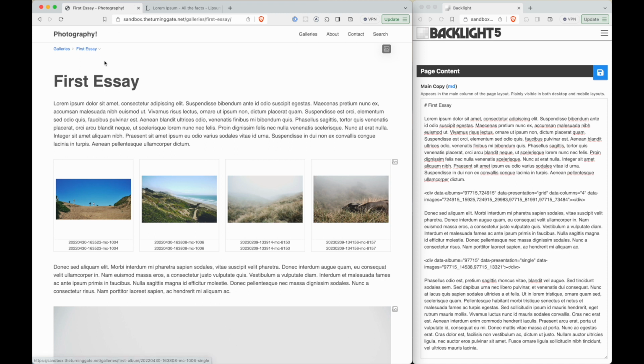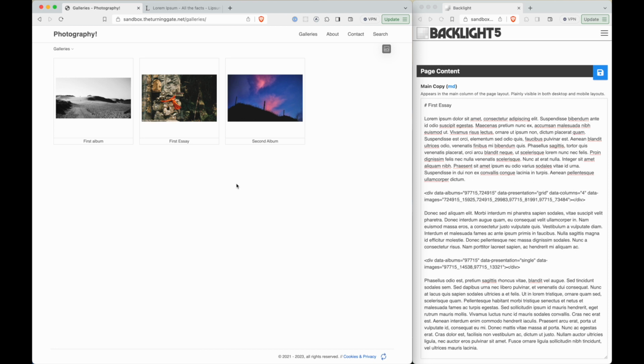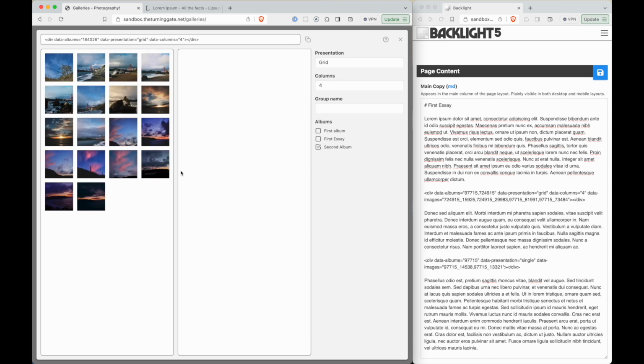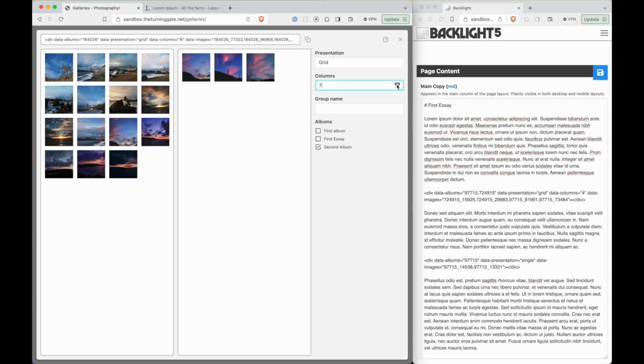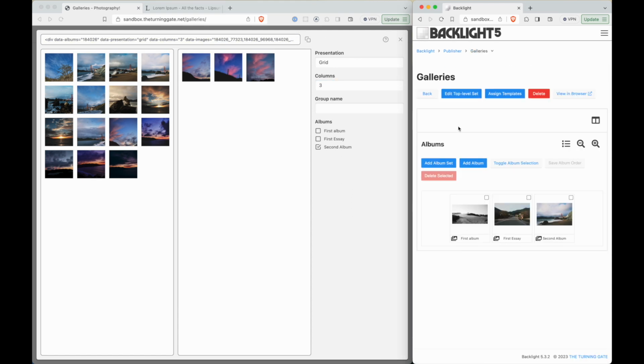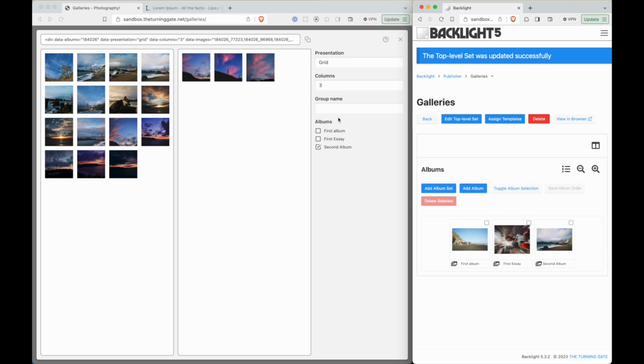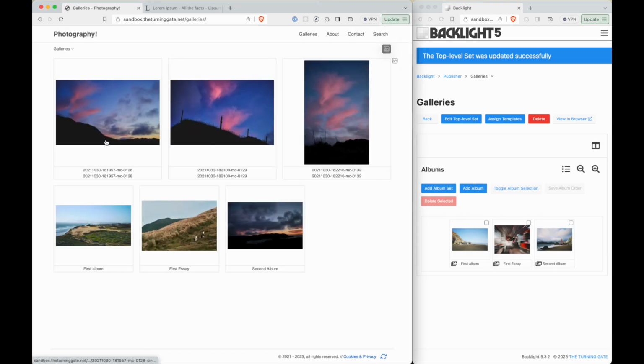But there's more. I don't actually have to use an essay template. And this is what I like to call essay anywhere in Kookaburra, because you literally can use the essay features anywhere that you are using a Kookaburra template. So if I'm in my set and I want to add them, I can select an album and then grab some images. I'm going to go three columns here, do a grid, grab that snippet. I'm going to navigate into my set, edit the set, and I can drop that there. And now I've got a slideshow in my set.